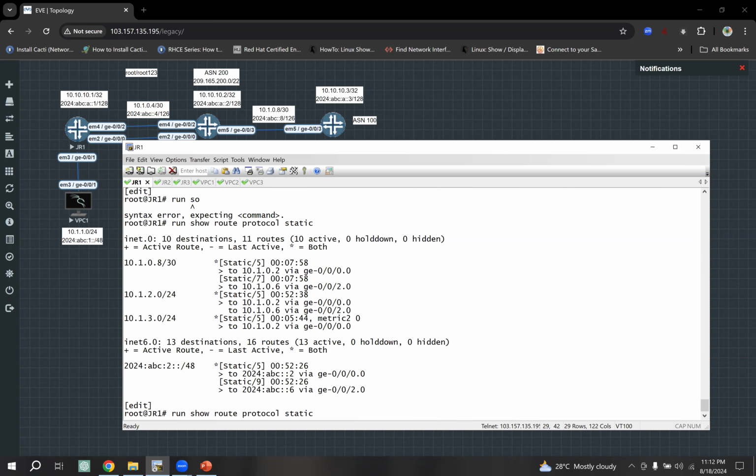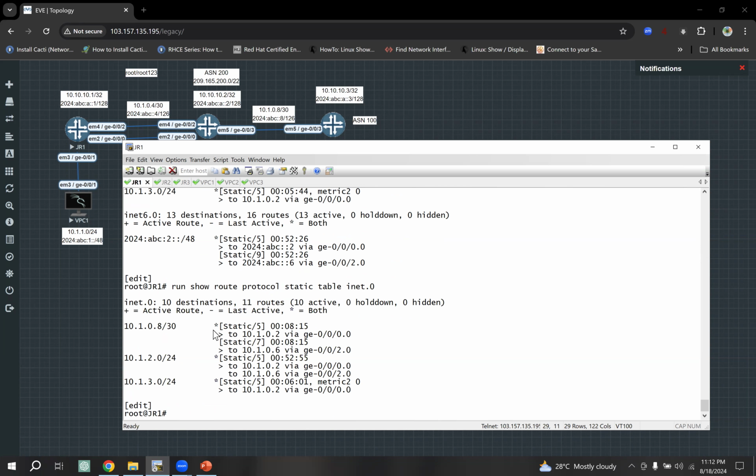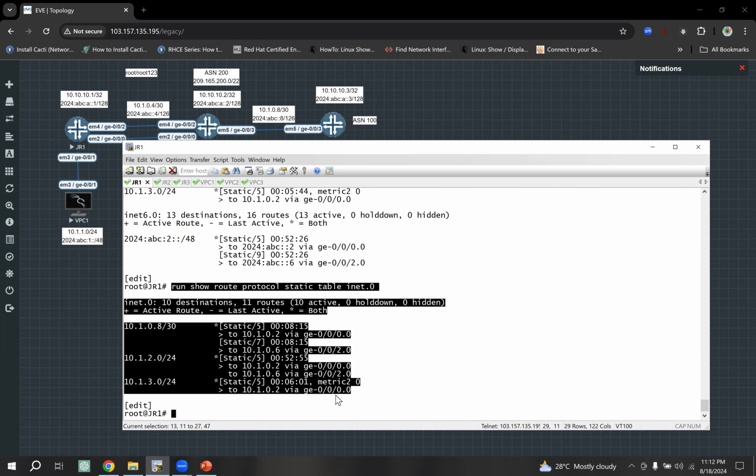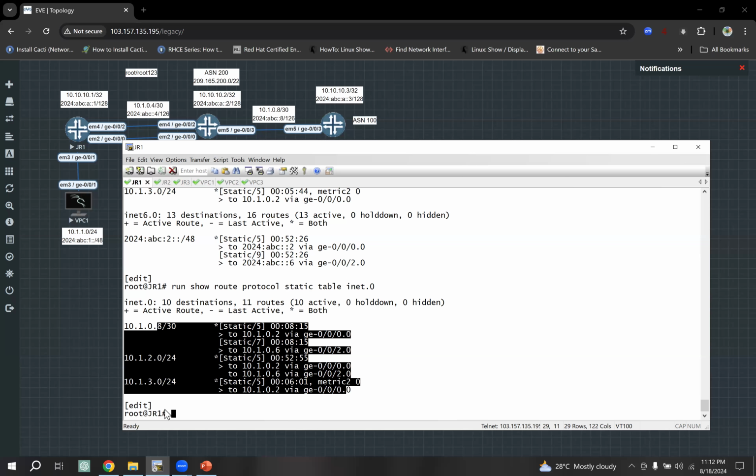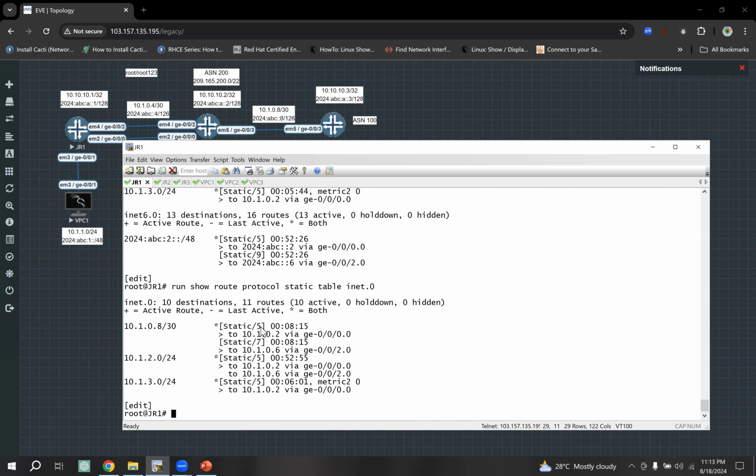If I resize this one, inet.0 is only the IPv4 routes. I want to see only the IPv4 routes. This is my IPv4 static route table in router 1. And see the preference. This is the default preference. This 7 is the qualified next hop. This is the default preference.